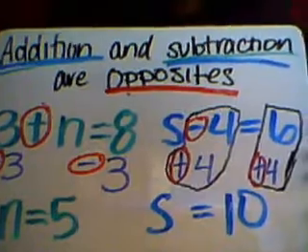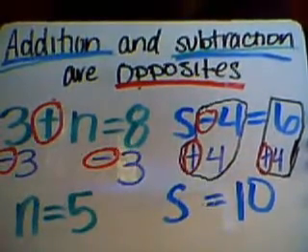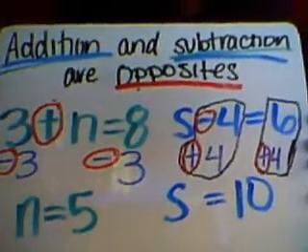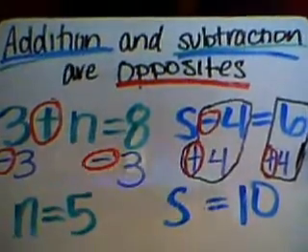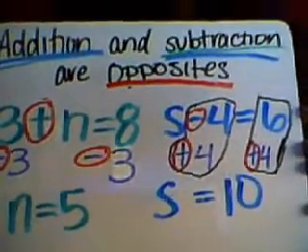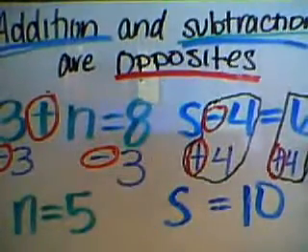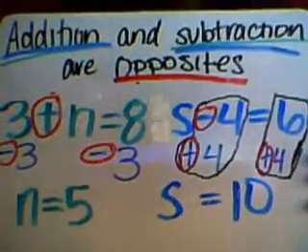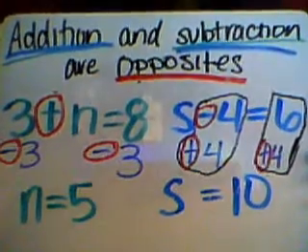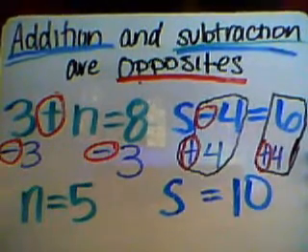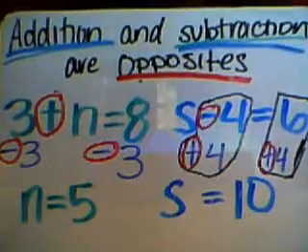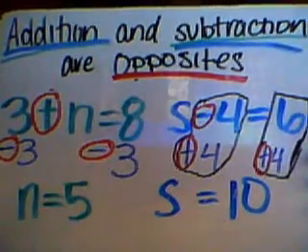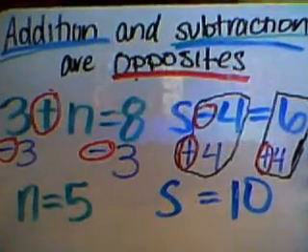The last thing I want to mention is that addition and subtraction are opposites. Okay? So here you see in the green, I have 3 plus n equals 8. So in order to get the n by itself, I'm going to have to subtract 3. Why are we doing the opposite operation? Because of the identity property again. When you subtract a number from itself or you add two opposite numbers, you're going to get 0. And if you add or subtract 0, you're going to get the same number you started with. That's the identity property of addition. Okay? And because addition and subtraction are opposites, it goes for subtraction as well. Okay?